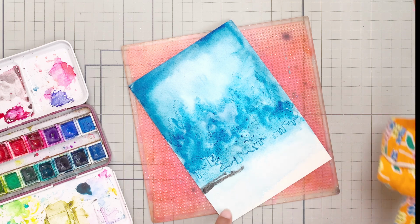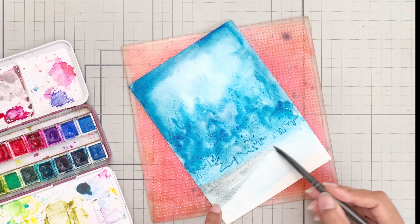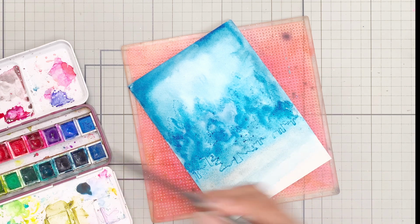Next, I will take diluted Rock Collection watercolor and add it to create my ground. You will need to add water to this according to how your watercolor scene looks. I am blending mine with the blue watercolor.